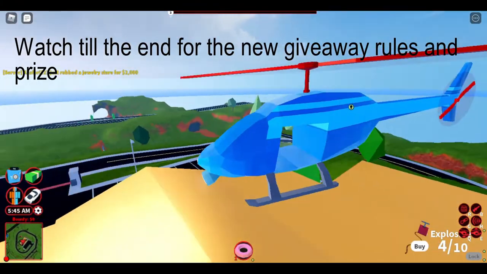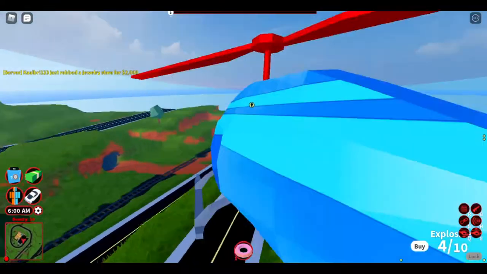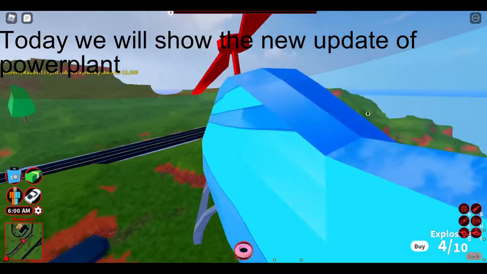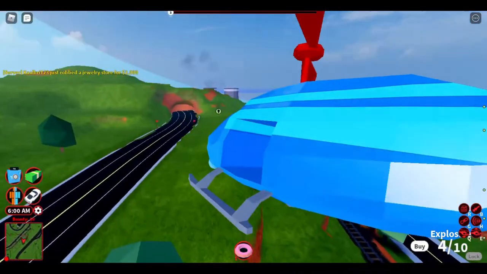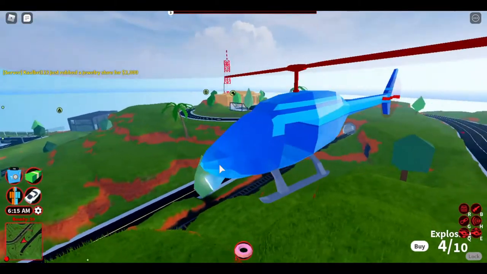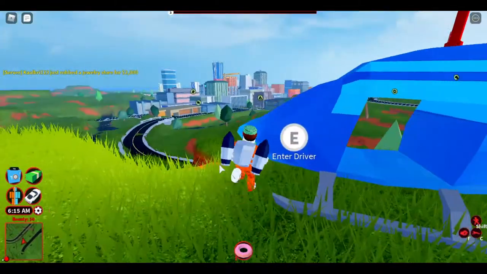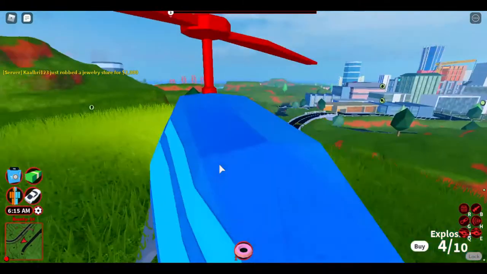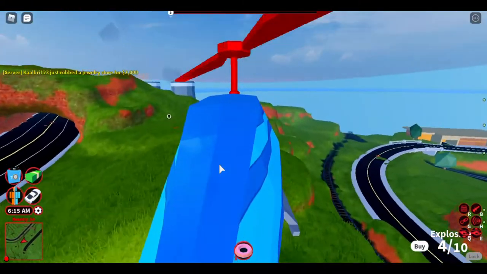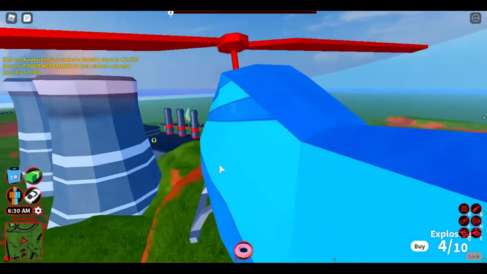Today we are going to play Jailbreak for the power plant update. Wait, the controls. Let's land nearby. I am just near the power plant and it does not even look like the old power plant. This is the new power plant.